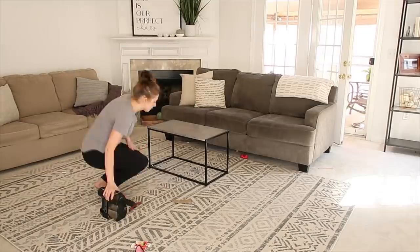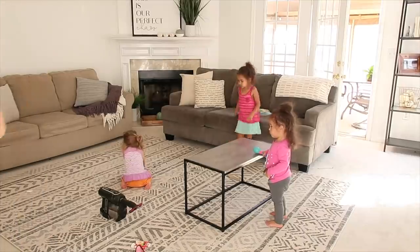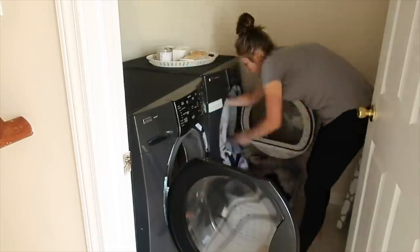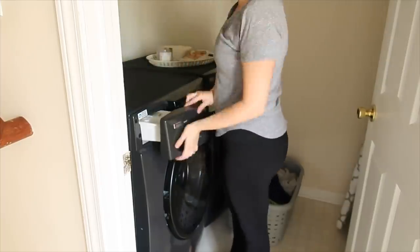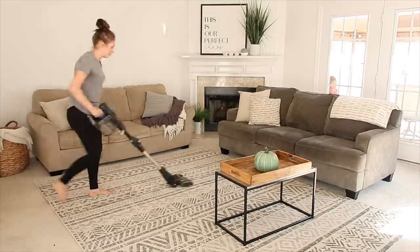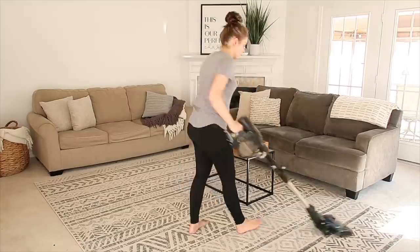You're going to see me call the girls in here in a second because there was something all over the rug — I think it was raisins, I'm not exactly sure — but it was something they were supposed to come in and clean up. They did; they picked all the pieces up and threw them in the trash can. They help with a lot of the cleaning. There were a lot of toys in the living room while I was cleaning up the kitchen, and they were picking up toys and putting them away. They've been such a huge help lately and have been taking great responsibility for their own things.